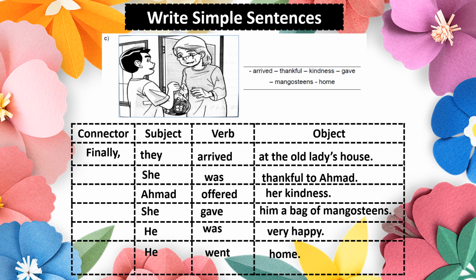Okay, so very happy here is very common. So we can change it to a proverb, or is it a simile? Okay, so we can change it to on cloud 9, which also means something similar to very happy. And finally, he went home happily. Yes, finally, he went home happily.